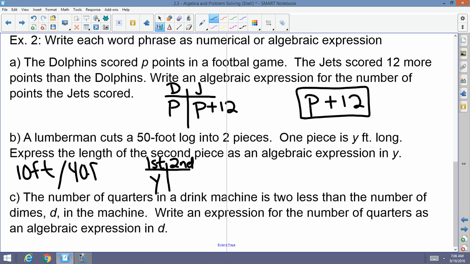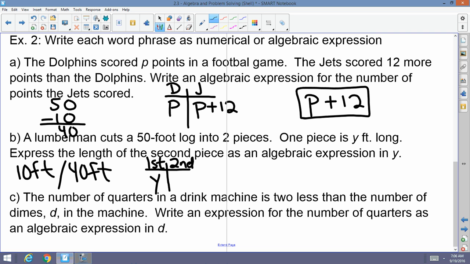If you did, great job. Now, how did you get 40 feet? Well, you may be thinking, that's easy, Morrow. Go ahead and go 50 minus the 10 that you cut, and that's going to be 40 feet. That should make sense, right? Okay, cool. Now, let's translate it into an expression using y.